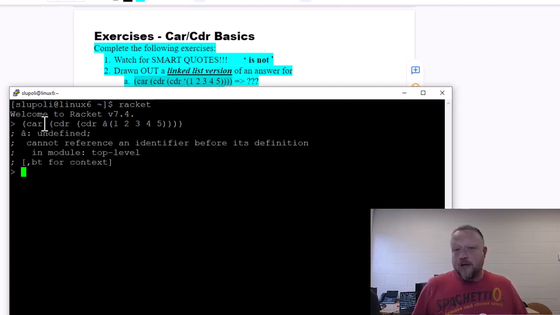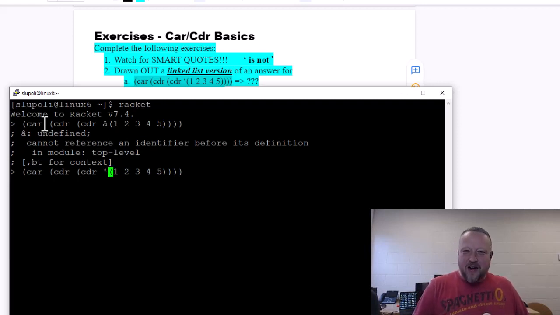And uh-oh, not everything comes out right. The problem is actually the smart quote. So now you know why I'm worried about the smart quotes, because I told you about number 1. A lot of you copy and paste it, and then it blows up, just like I did. Once I replace the smart quote and hit Enter, it gives me the answer that, hopefully, we're expecting.